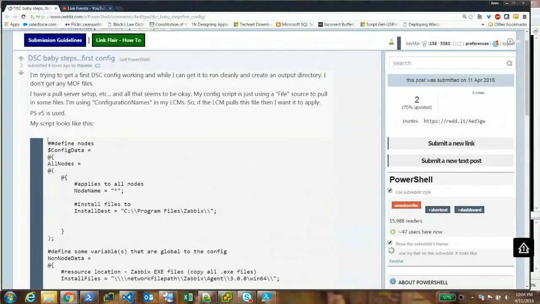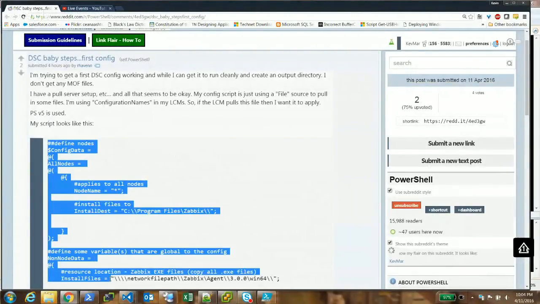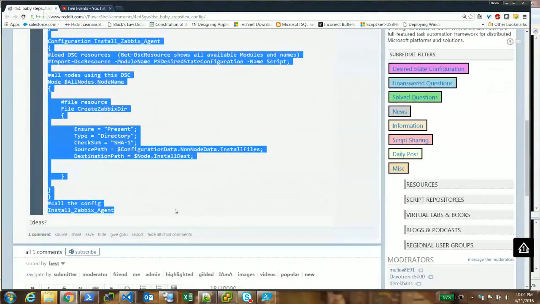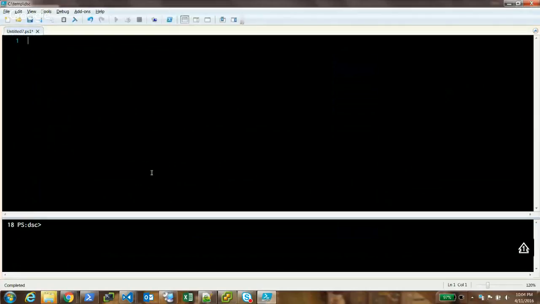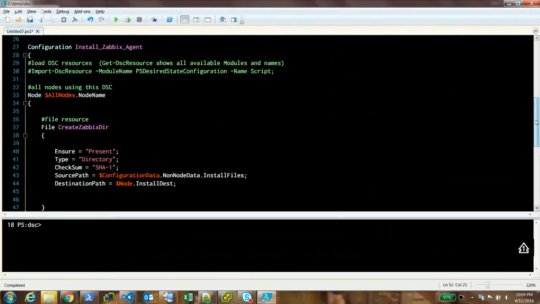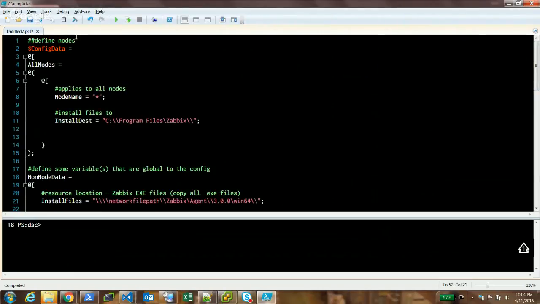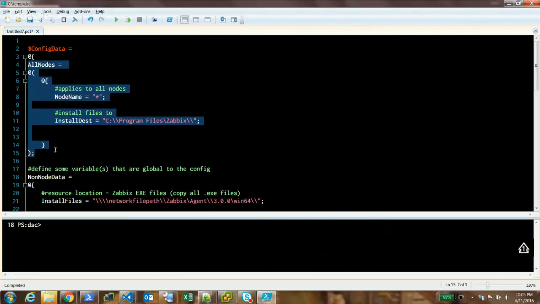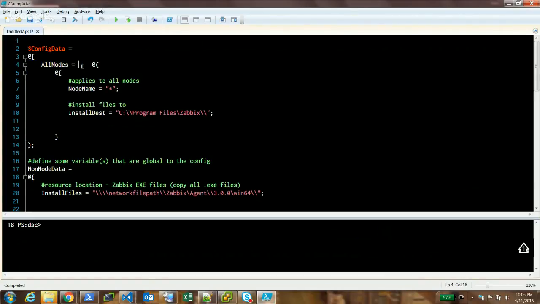So I'm just gonna take everything he has, copy it. I'm gonna go over to my editor here just so I can work with it. It'd be easier for you guys to read as well. So first thing I'm gonna do is a quick cleanup pass so it's easier for me to read. This is how I clean up all the code that I'm working with, and I'll eventually share this back over to them.